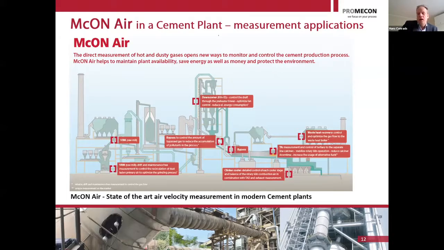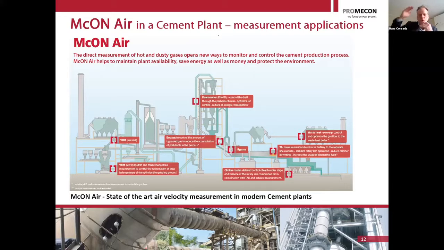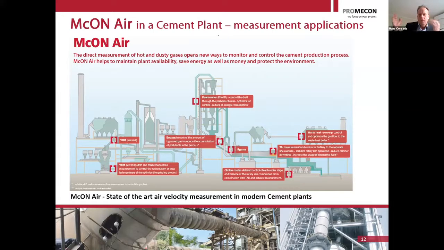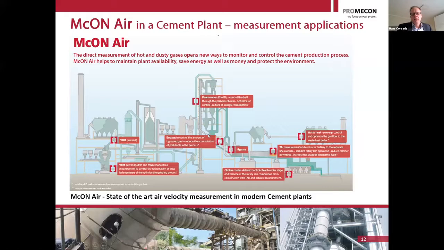The operators were continuously over-drafting the raw mill because they were afraid that too low a gas flow might cause the mill to drown and trip. Like always, operators must stay on the safe side, so the safety margin they took was fairly large. The instrumentation engineer asked: what if we could measure the gas flow more accurately — not just use fan power as an indicator — and actually measure the flow to reduce that safety margin and reduce fan power? In all modern plants, you have variable frequency drives with your fan, so reduction of flow means a huge reduction of motor power — by the third order. Another application is bypass, where knowing the amount of bypass gas is important.